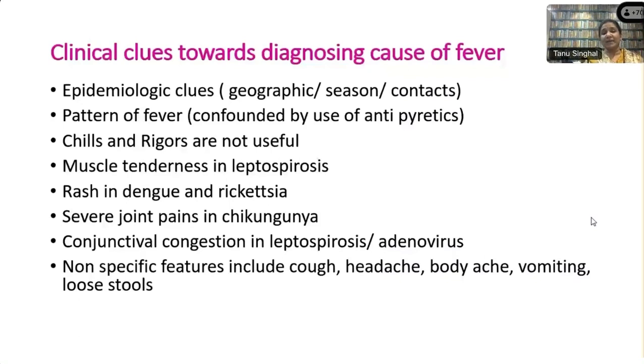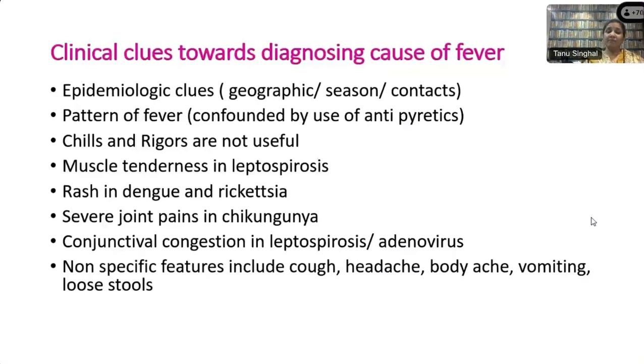And that is extremely important to try and take a detailed history about how the fever has progressed. So what was the onset? If the onset was low-grade fever, then over day 4 or day 5, it becomes high, then we are thinking of typhoid, paratyphoid. On the other hand, when the onset is absolutely catastrophic, high fever on day 1, and then tends to either come down by day 3, day 4, or has a biphasic pattern, we are thinking of illnesses like dengue or influenza.